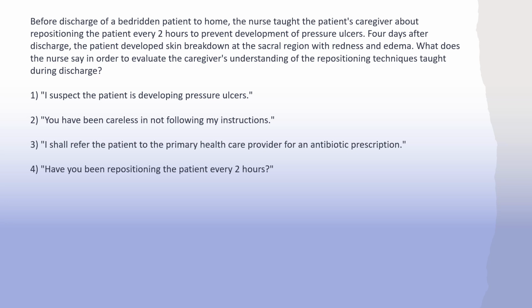Before discharge of a bedridden patient to home, the nurse taught the patient's caregiver about repositioning the patient every 2 hours to prevent development of pressure ulcers. 4 days after discharge, the patient developed skin breakdown at the sacral region with redness and edema. What does the nurse say in order to evaluate the caregiver's understanding of the repositioning techniques taught during discharge?